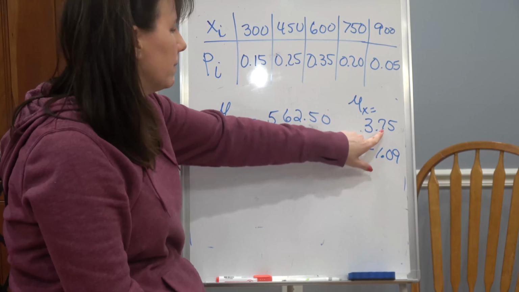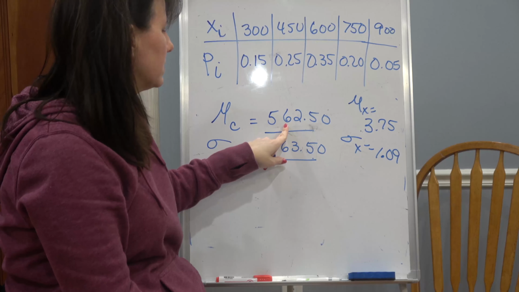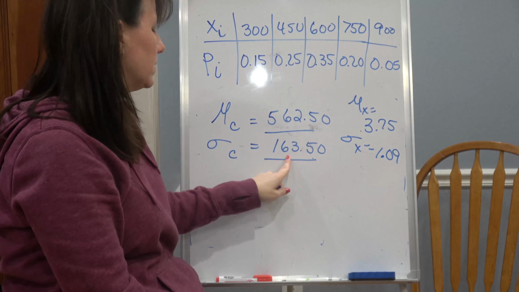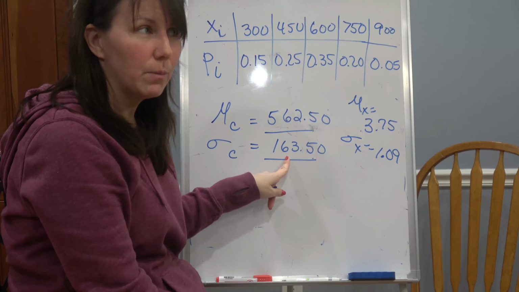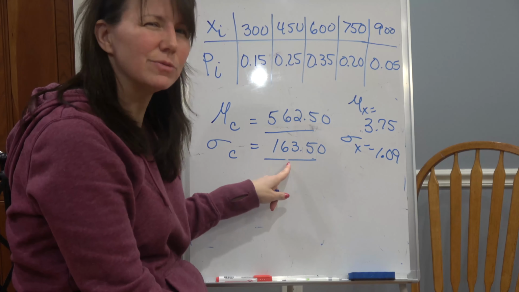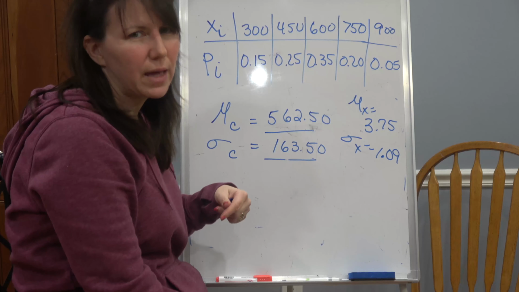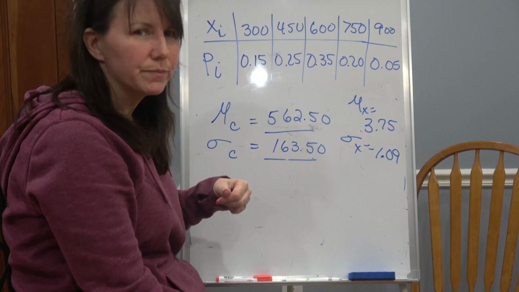So if you were to multiply this by 150, right, we should get this new mean, and if you were to multiply the standard deviation by 150, you should get the new standard deviation. So is this an aha moment? Not really, because we kind of knew what to expect based off the experience we had in chapter 2.